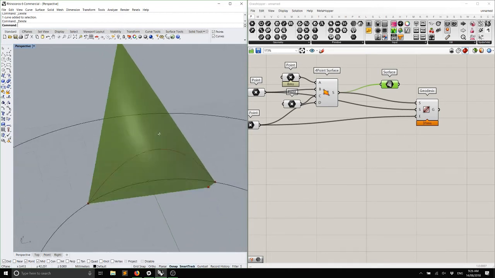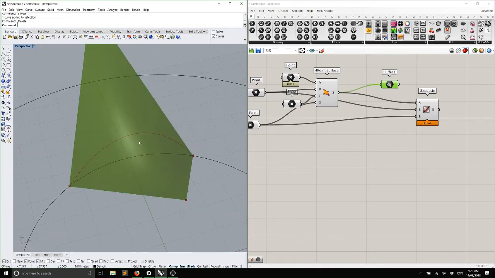It's going to get a bit difficult once we start diverging and doing different forms and shapes.